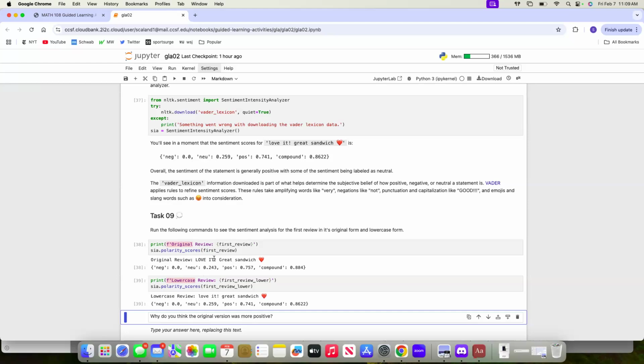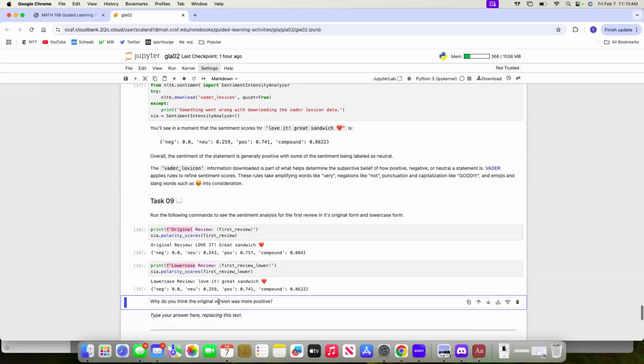This program, as I mentioned above, is case sensitive. It takes into account the capitalization and the emotion behind that, and that's what leads to the original one having a slightly higher positive score than the second one.